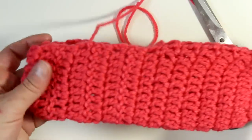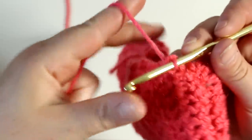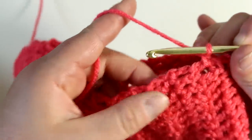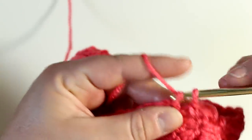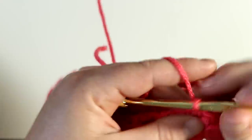So here's how it's looking so far. Okay, so I'm just going to put my hook through the heel part, grab some yarn, and then I'll do a slip stitch. And then I'm going to go all the way around the edge doing single crochets. And there are no actual stitches to do the single crochets in. So because the crochets are sideways, every so often you can put 2 if you want into each row or 1, it doesn't matter.